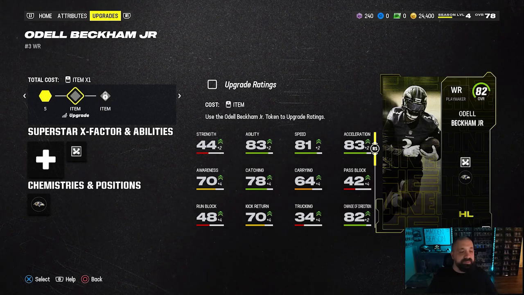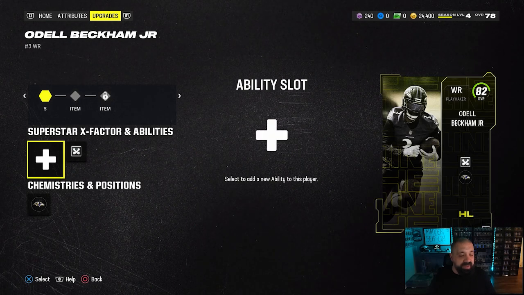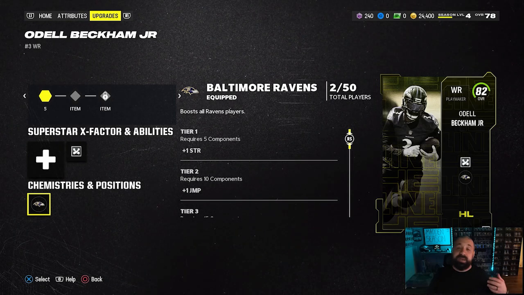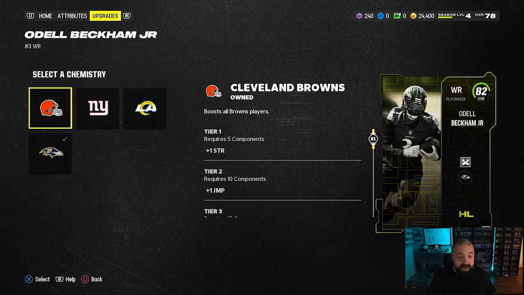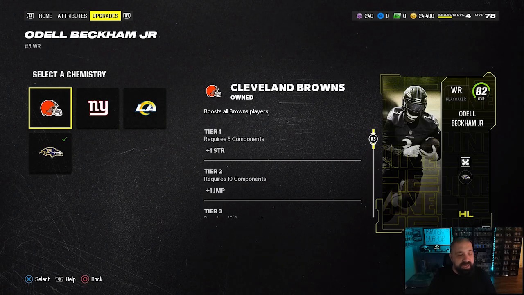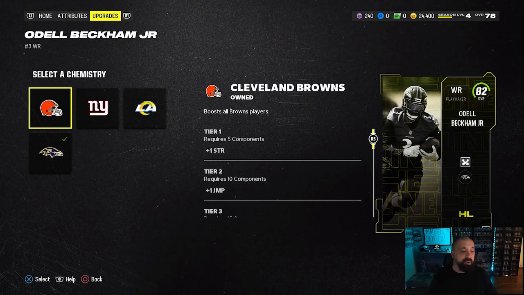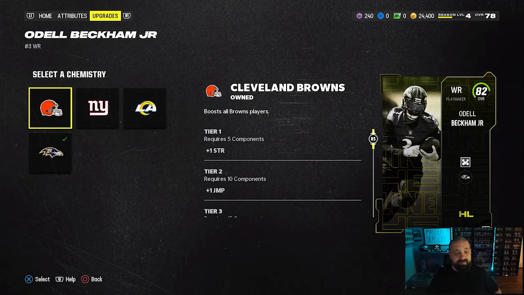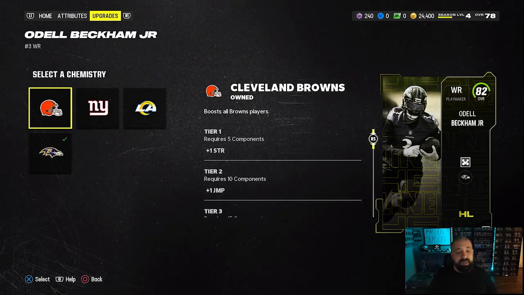We get back to this upgrade screen where we saw our X factors and abilities, but if you take it one step further and go down to chemistries and positions, you can actually change team chemistries on certain items. Odell Beckham has played for now 4 different teams. If you wanted to put New York Giants or LA Rams or Cleveland Browns on him instead of the Ravens, you could do that. So if you're running a Browns theme team, this might be an item that you're definitely going to be shooting for.